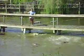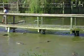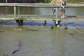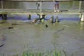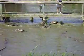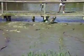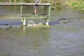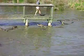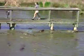Now, it's also obvious to you guys that there are not 500 alligators at this platform begging for food. Am I correct with that? You can't count 500 alligators. These guys are actually really good rotational feeders. They don't eat every single time that we come out here. We come out here, we bang on things, and we call them, we let them know that they're being fed. So if they're hungry, they'll come over, eat a few pieces of chicken, and then they'll go lay on the beach. And they'll stay there for a couple days because it takes them a long time to digest the food that's sitting in their stomach. So they're not eating machines. They don't eat all day, every day, like some other animals do.